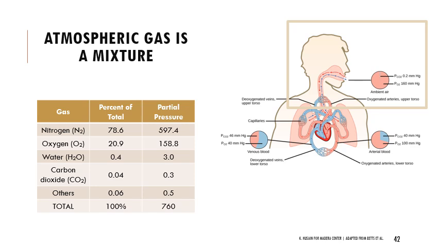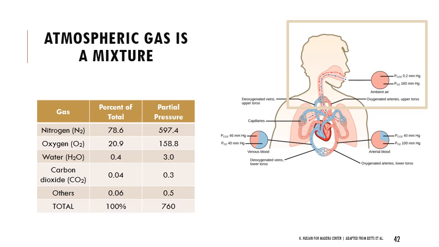And so about 80% of the gas that we breathe in is nitrogen, but it turns out nitrogen doesn't dissolve super readily or stick around in our blood. So we don't really worry about that, with some exceptions that we'll talk about in just a moment. It's about 20% oxygen, and then much smaller fractions of it are water and carbon dioxide and other gases.